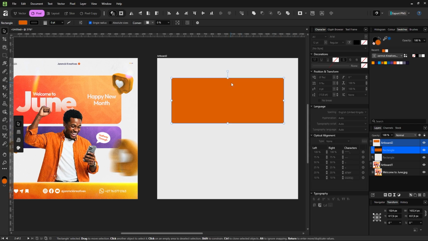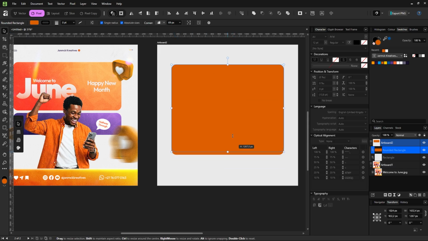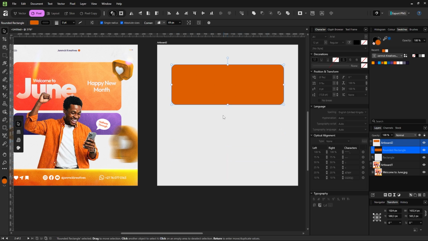And then I already have just select the color that I'm gonna use, and then from there click on absolute size for the corners radius. That way it gives me pixels. And in this case, even if I resize this rectangle, the corners are still gonna be the same. I mean, the radius is still gonna be the same. It doesn't change. As you see, even if I resize it, the corners remain the same, or the radius remains the same. I'm gonna do maybe like 60 or 65. 60.